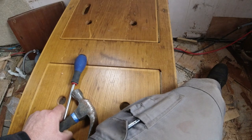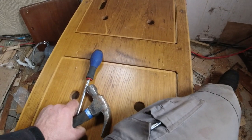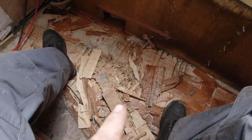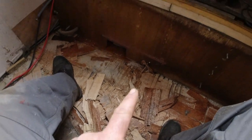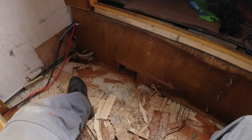So, right, let's get this last dinette sorted. Try and get it out somehow. And then let's see where we go from there, because we're going to start lifting floors again now and moving ballast and having a look at the condition of the base plate under here and also around by the water tank. Not looking forward to this.